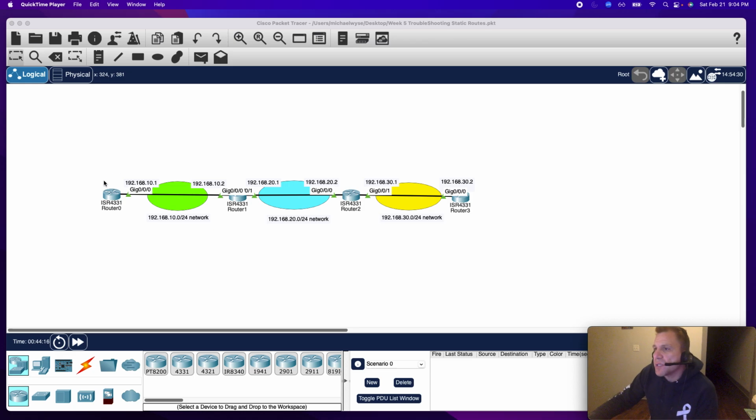And with the static routing we did last week, we made sure that router 0 could ping all the way over to router 3. To do that, we had to make sure you had a static route going from router 0 into this network via this port. Then you had to do a separate static route to this yellow network here via this same next hop interface.